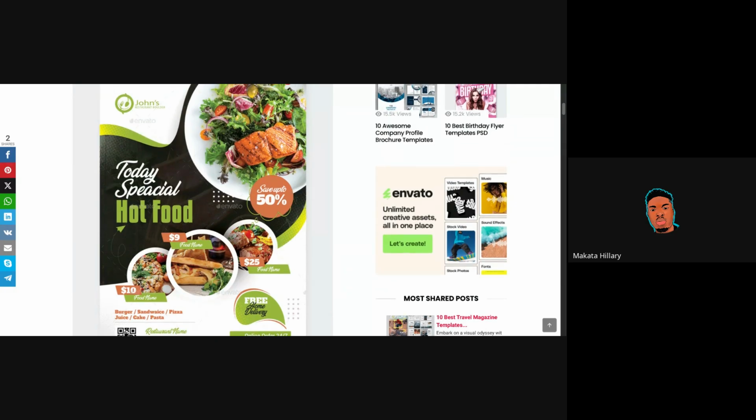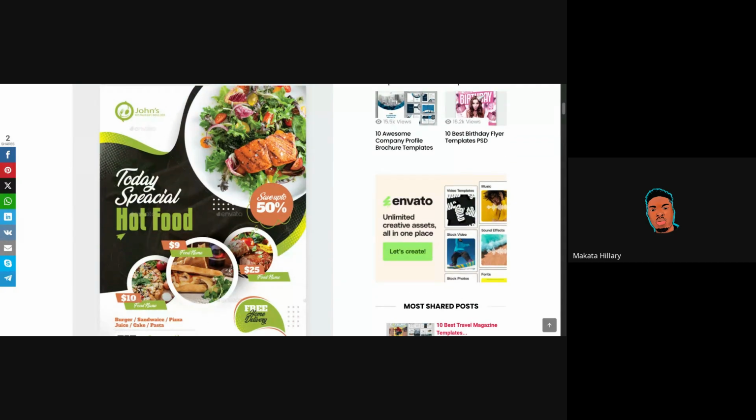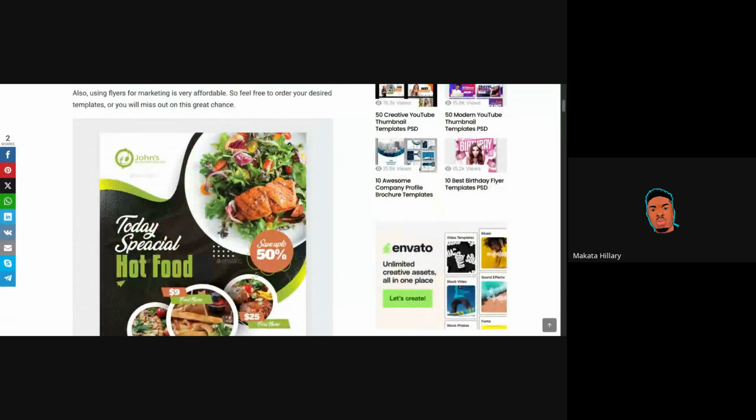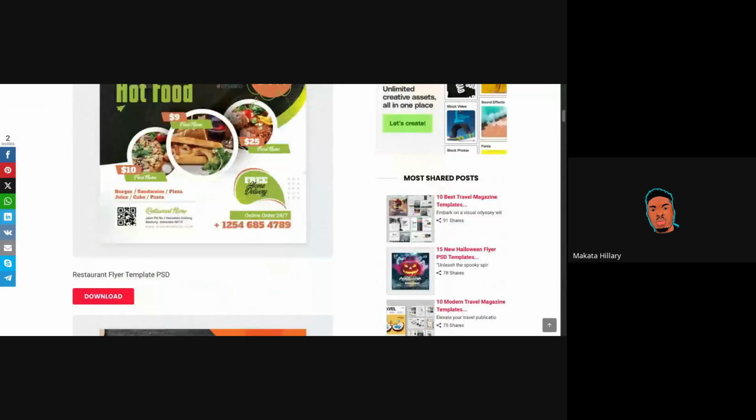So if you are doing a restaurant logo, just mind you that you are going to pay attention to the company logo. That's the color. And then if you are using a plate of food, you're going to pay attention to the colors on the plate of food you're using. So this is the perfect example. They use green throughout because of the logo. The logo is also green.